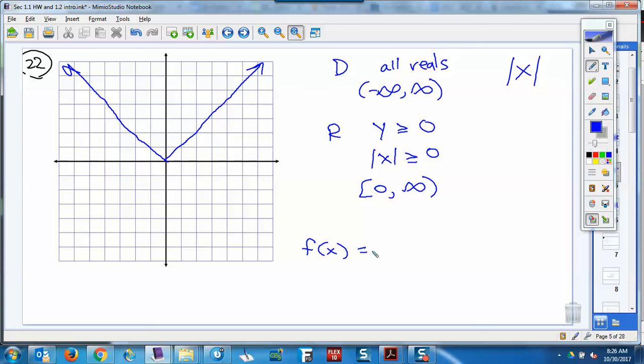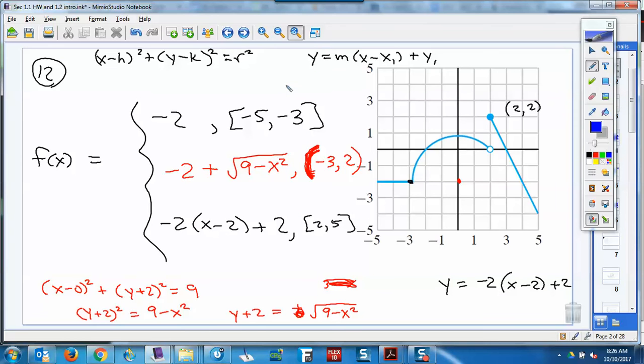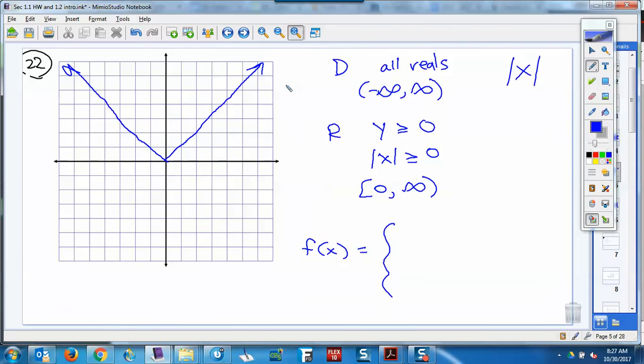And then it is a piecewise function, okay? So if we call it f of x, well, there's two pieces, right? I mean, think about the one we just did. This is just a way easier version of this one, because this one only has 2 lines in it. So it's got 2 pieces. What's this first piece? That'd be y equals what? Negative x. And that would go from negative infinity to 0. If we want to include 0, include 0.